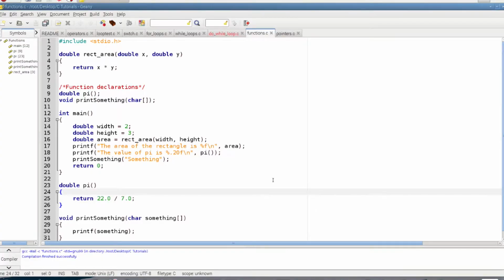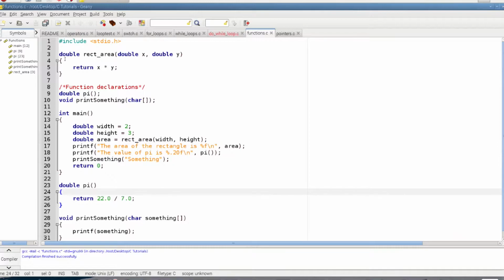Okay, I've created a program that uses three different functions in three different ways. Of course, I'm including my stdio library, and we're going to print to the screen so you can see what's happening. But up front, instead of going right into our main function, which you've seen many times, I'm actually creating a new function called rect_area, and that's going to stand for rectangle area.